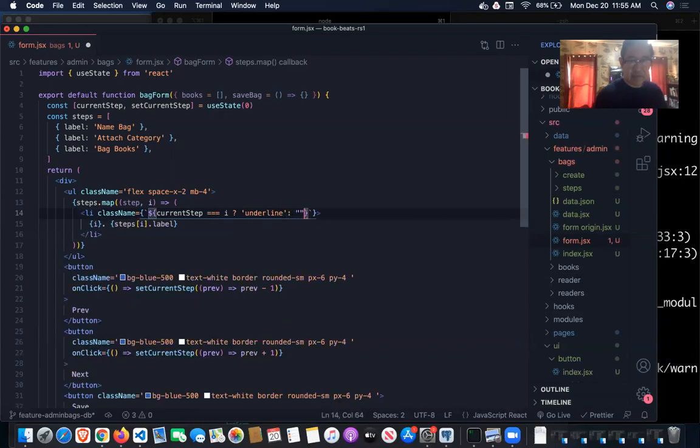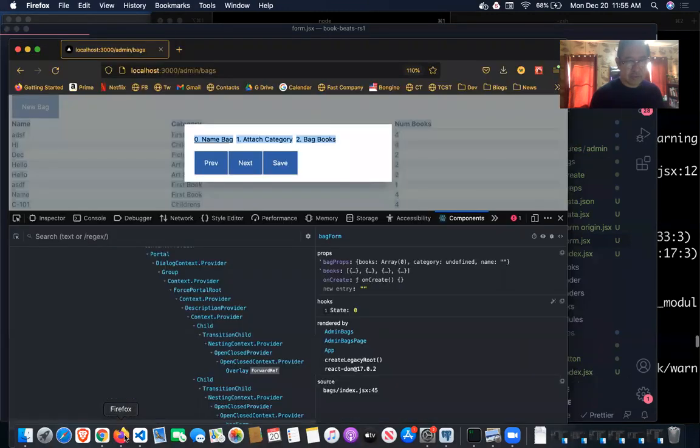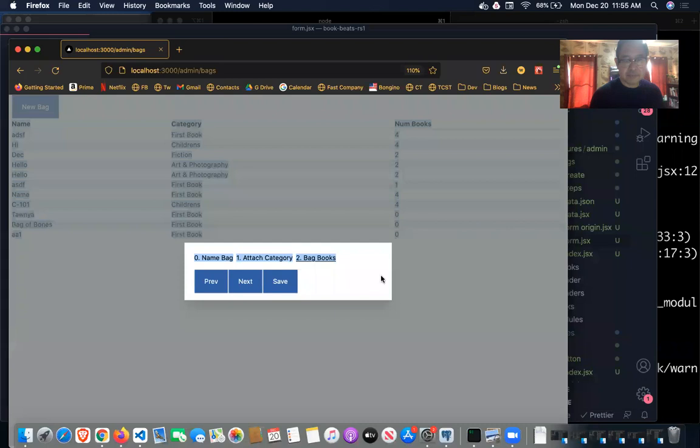Else, we don't do anything. Okay. See if this works. Yes, it works. Let's close this. So as you can see, the previous button and the next button increment and decrement current step, and then the label appears accordingly.